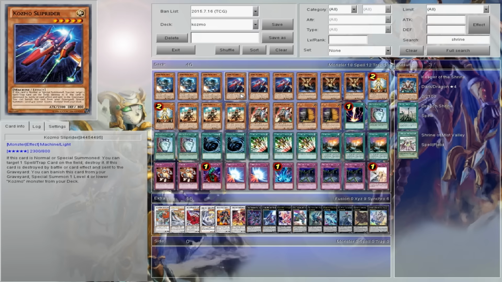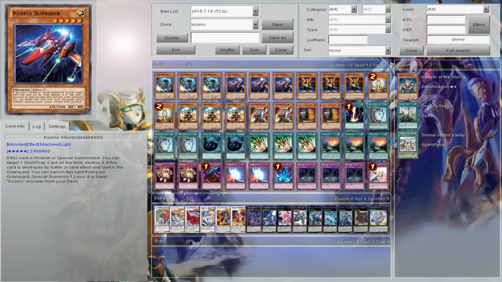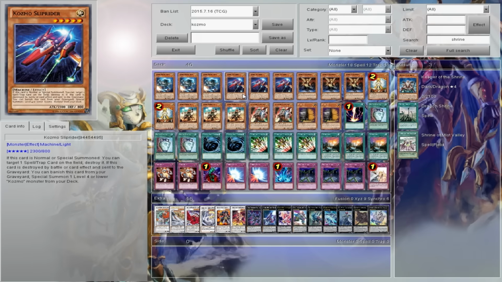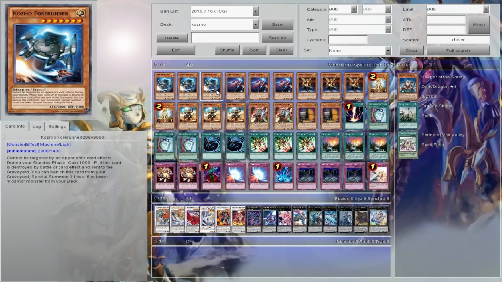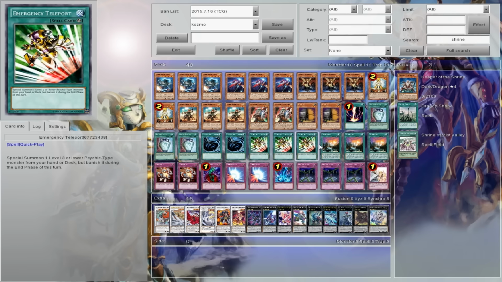Well, think of it this way. When it gets destroyed, it gets the Good Witch and gets banished out. And then with the field card, you could pay 300 times the level, so 1,500 in this case, to get it back to your hand, and use the Good Witch's effect to summon it again. And if you're worried about life points, that's what Forerunner's for, or a Tech Tuesday Soul Absorption can be used for. So it's quite hilarious. This deck, once it gets going, it's pretty fun.